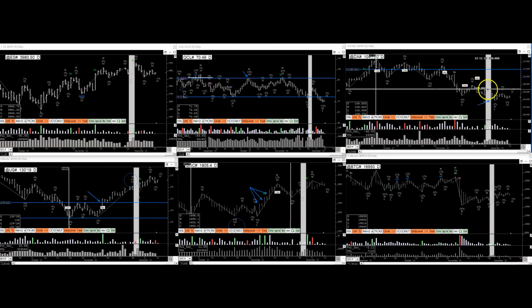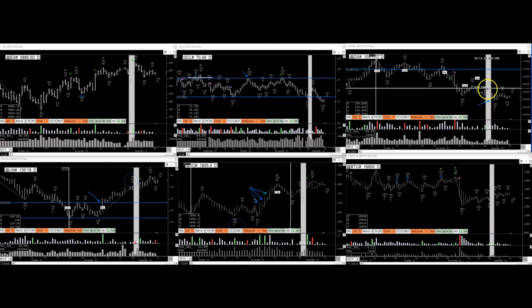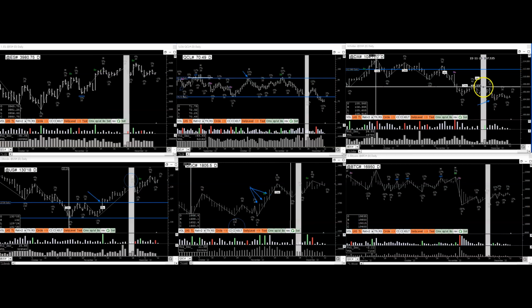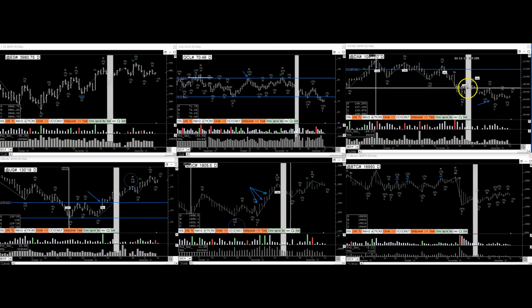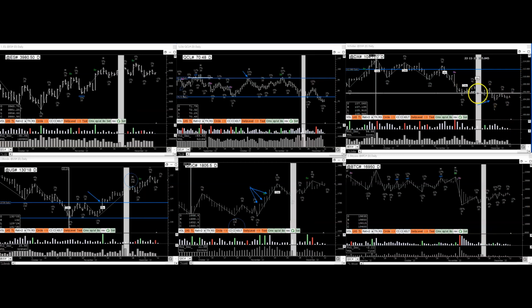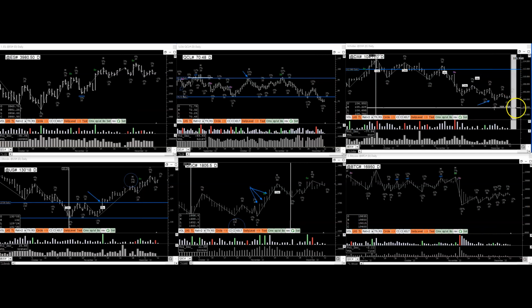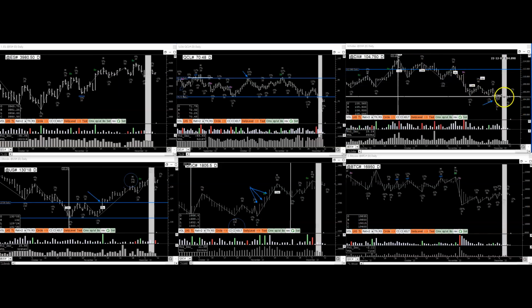There's some stops here and here. Where are the stops? The stops, for sure, there's stops up here. Why? After this break, they put their stops above here. So it's very easy to take. Wouldn't do it in about 2 bars and then break the market. And there is no upthrust in this market yet.